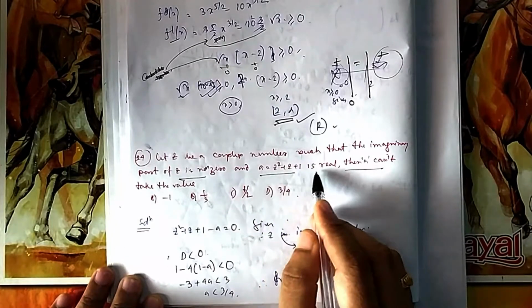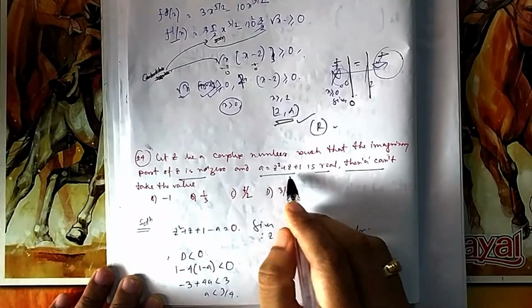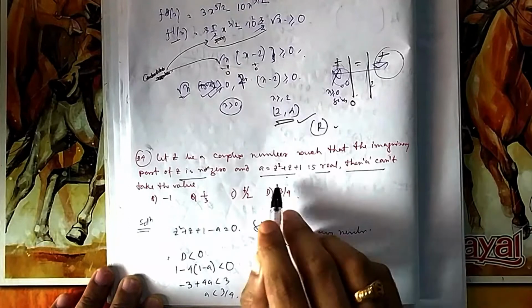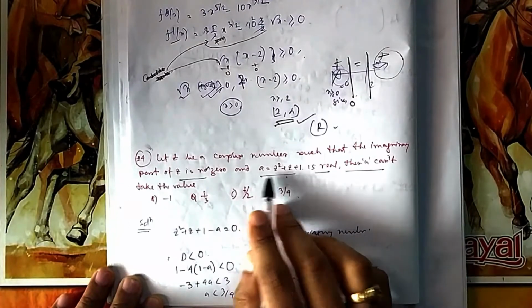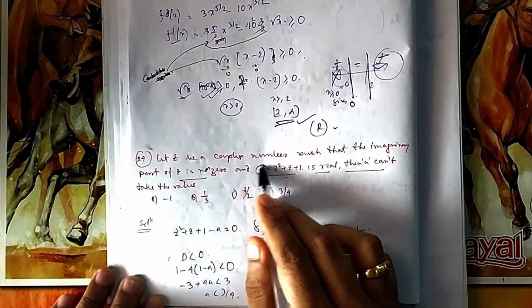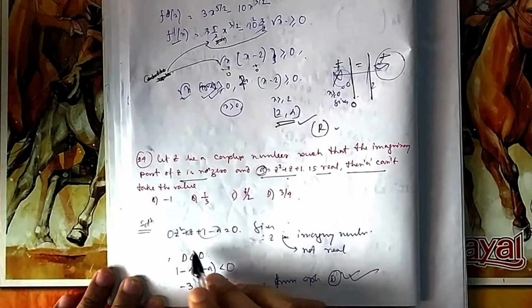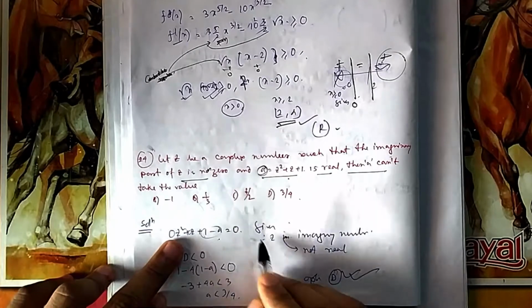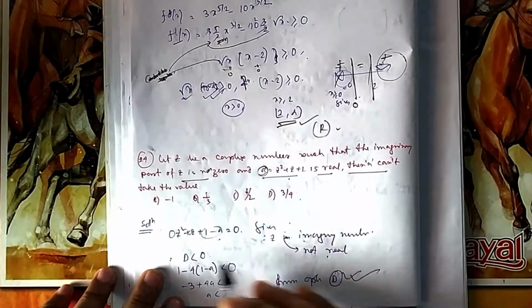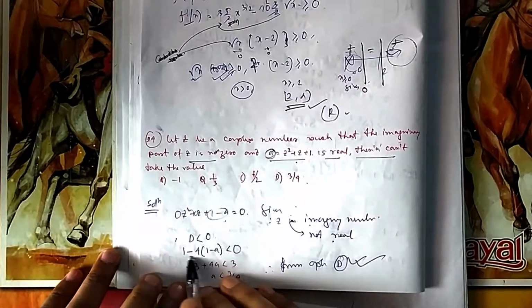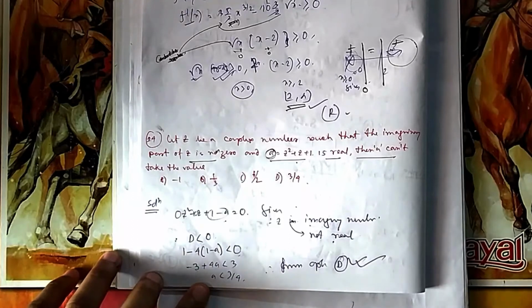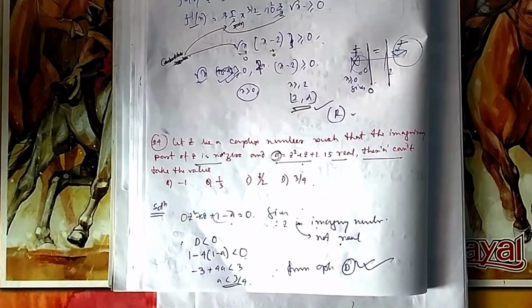Now once you say this is real, and z is a complex number, okay. So if you take this side now, that means a is real, okay. So if you bring this side, now if you see all the coefficients are real. So it is a quadratic equation whose roots are imaginary, not real. So its d should be less than 0. So this is the d that should be less than 0. That means your a should be less than 3 by 4.